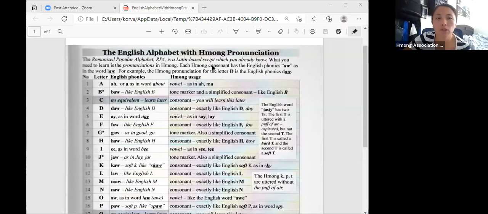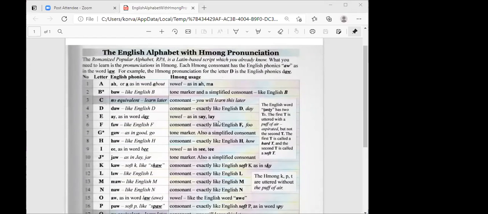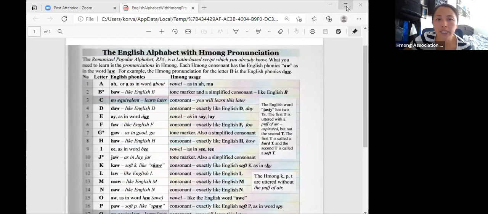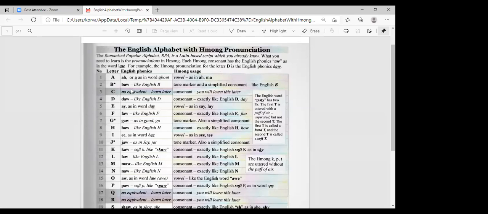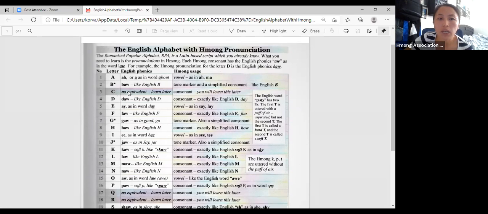Okay, so if you look closely, I think I sent this out to all you guys. So this is the Hmong English alphabet. It is in a textbook that I will be teaching you guys. If you want to learn how to pronounce the letter, you could look at the English and it shows you how to pronounce the letter. Along with the vowel, we will learn the vowel next after this. But since it's English, I want you guys to read it and try to sound out the letter.